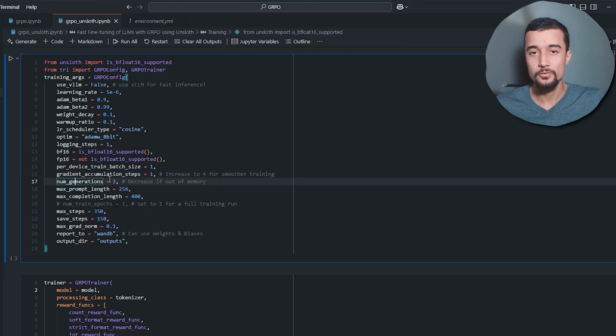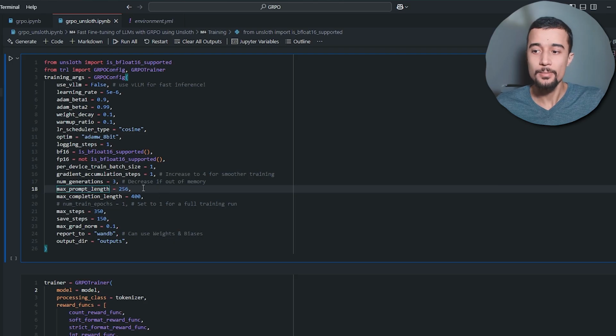Next, we have the number of generations. As I explained in the GRPO training algorithm, for each query or each prompt, the model would generate a certain number of examples. So here I'm setting it to 3. With a higher number, you would achieve better performance, but that would require much higher VRAM. I've tested it, and for me, the max I can set is 3.